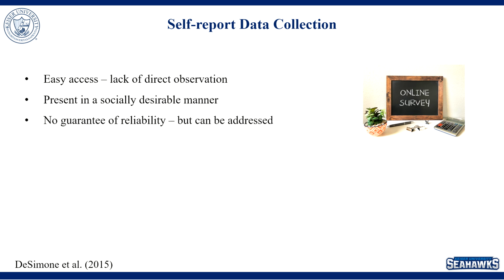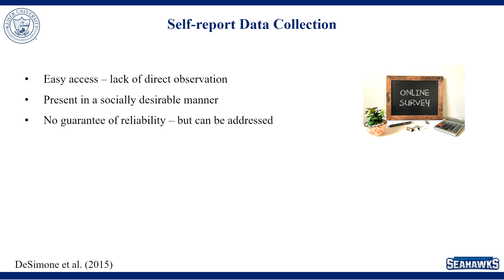Presenting in a socially desirable manner is something that participants may often do. They may see themselves, for instance, as being a more effective leader than they actually are, so they'll present themselves in a more desirable manner according to how they see themselves rather than perhaps how they actually are. However, you can help prevent some of that bias by having others also report on the individual. It goes back and forth, but that is another conversation for another day.